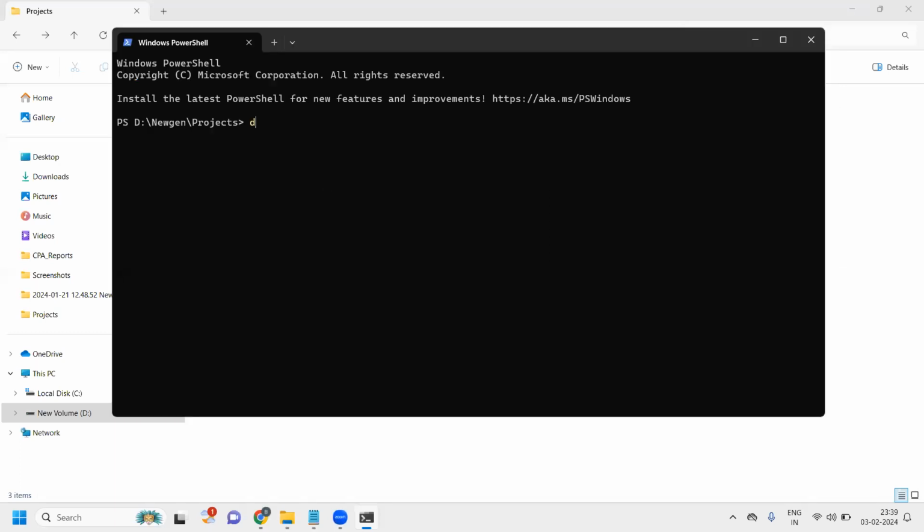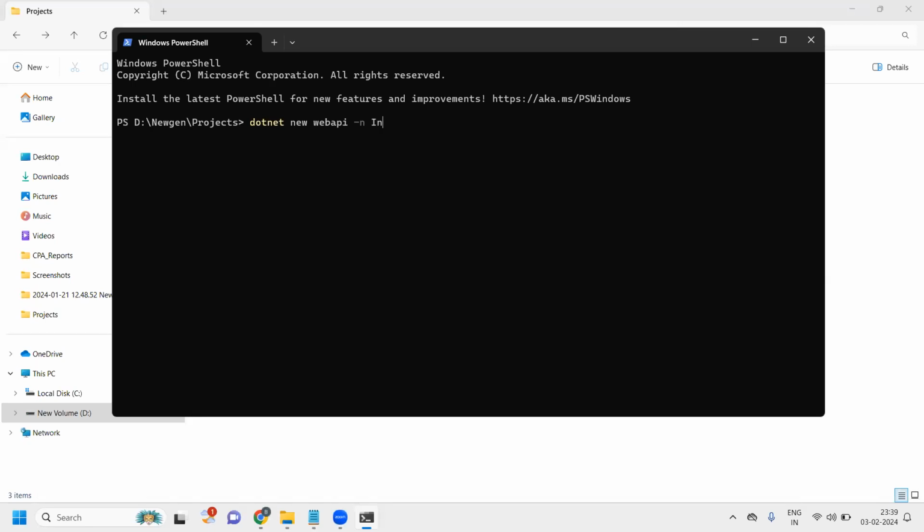Once you install, come back to the folder where you want to create your project, and then type this command: dotnet new webapi. We wanted to create a new application for web APIs. So that's why webapi, new. I want to create a new project. Your project name is whatever name you want to give your project.